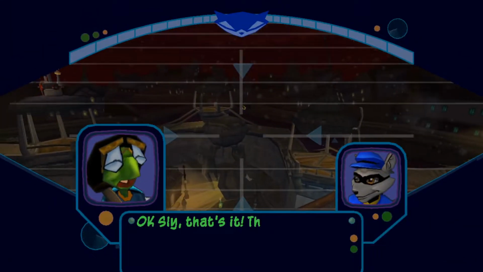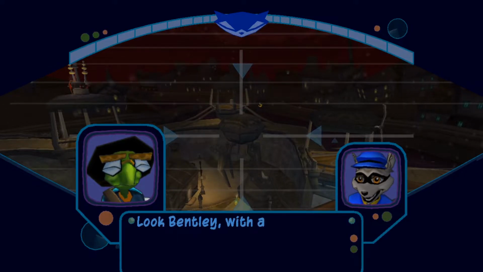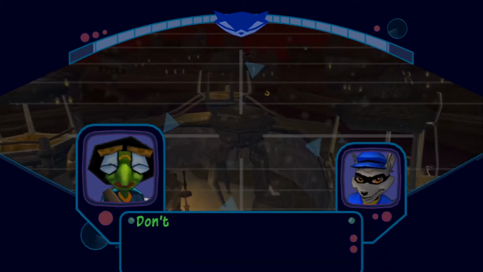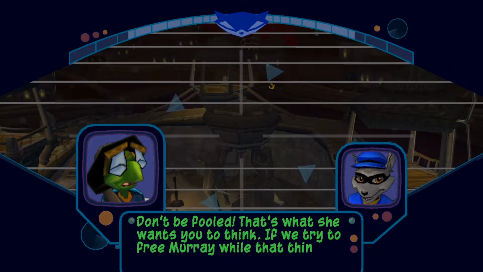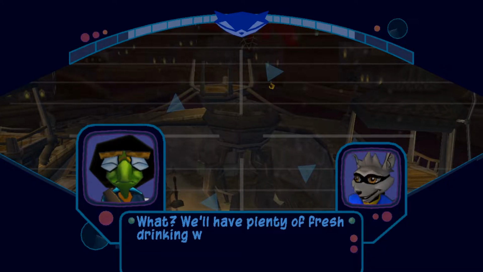Okay, Sly, that's it! The Contessa's giant attack robot! Look, Bentley, with all due respect, it looks an awful lot like a water tower. Don't be fooled! That's what she wants you to think! If we try to free Murray while that thing is operational, why... What, we'll have plenty of fresh drinking water?